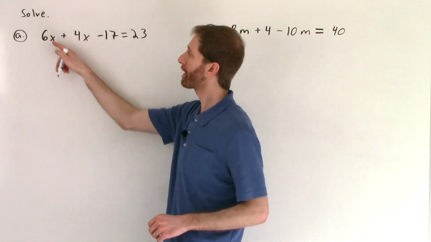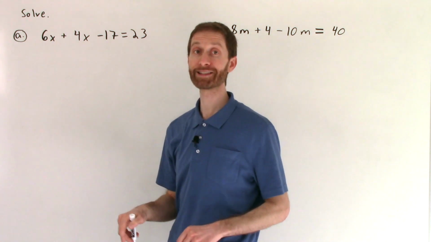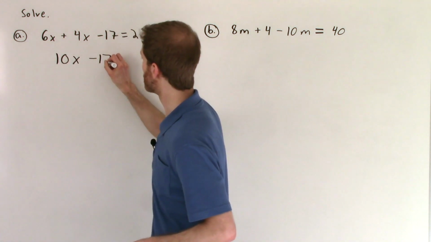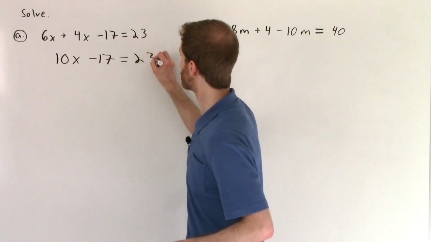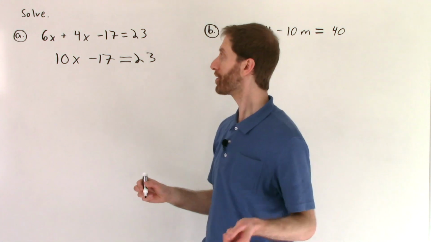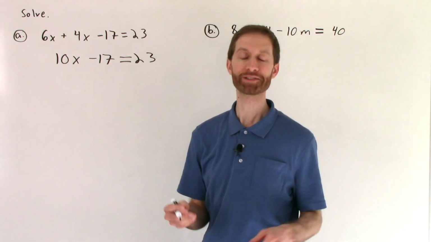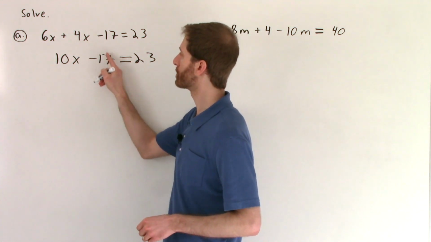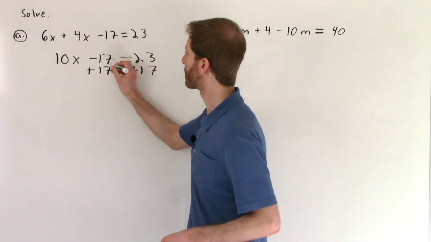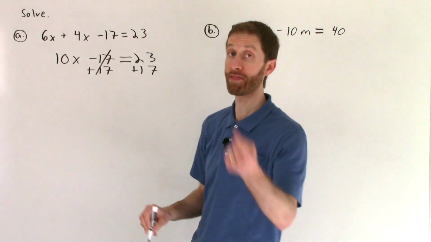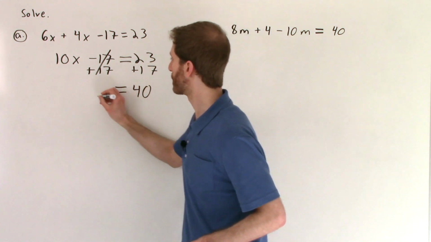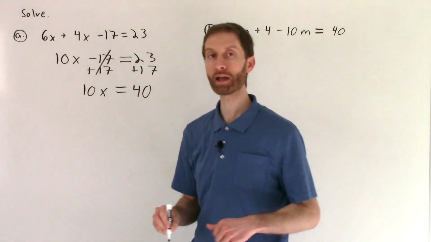Okay, so we're going to combine like terms. 6x plus 4x is 10x, adding them up. So you have 10x minus 17 is equal to 23. And let me make that equal sign a little more pronounced. There we go. Now, once you have this, you might notice, hey, that's an equation I've solved before. That's exactly right. We're going to undo the order of operations by adding 17 to both sides. Again, the most important part is that we confirm we've undone that minus 17 and then focus on 23 plus 17, which is 40. And that leaves us with 10x is equal to 40.